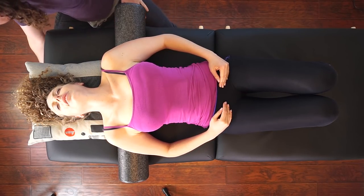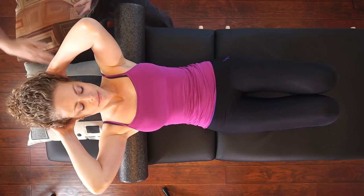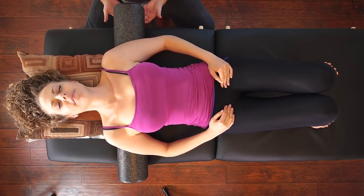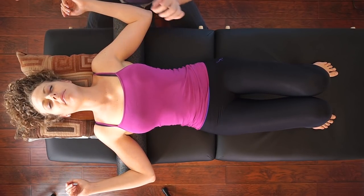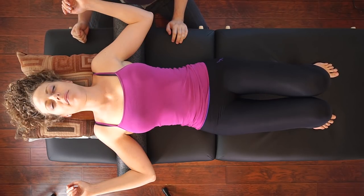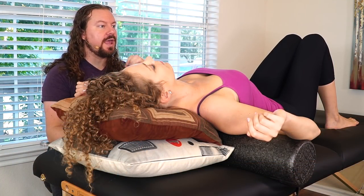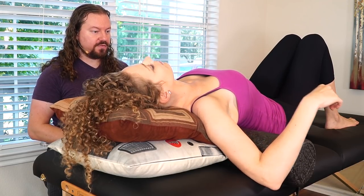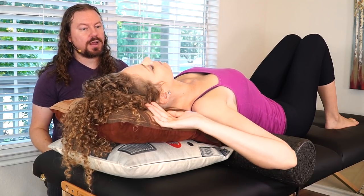How's the neck there, Karina? I want you to just lift your head a little bit — I'm going to place another pillow. I don't want as much length on the neck. Does it still feel like you're getting enough backbend? If I had her in the original position, she would probably start to feel a bit of strain in the front of her neck, which is not what I'm looking for. I want the piece of her spine that's on the foam roll to lengthen and open — opening the ribs, the rib cage, lengthening pectoralis and pec minor.